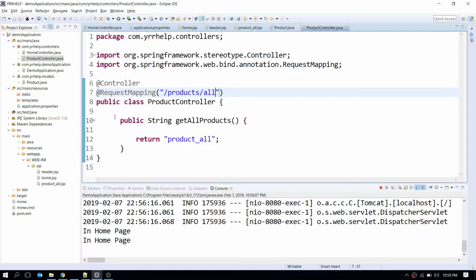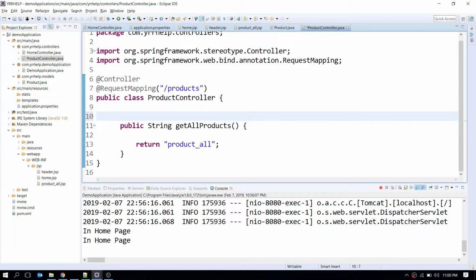We're going to take off this all. Here, instead of saying request mapping, I'll be saying get mapping. Get mapping and request mapping are both the same. The thing is that request mapping is the generic one which is common for both get mapping and post mapping. But when I say get mapping, it means it only handles the HTTP get method, and if you're trying to access your URL via the post method, it's not going to work.